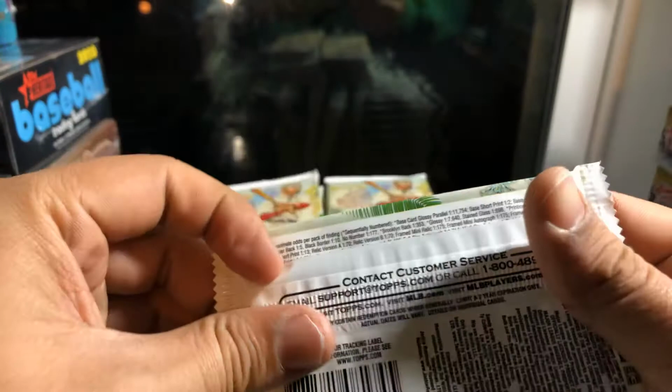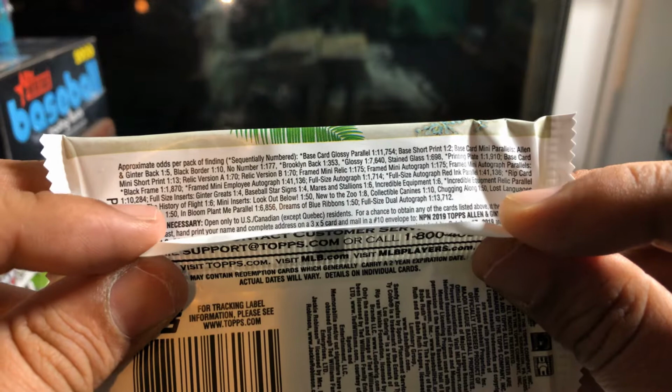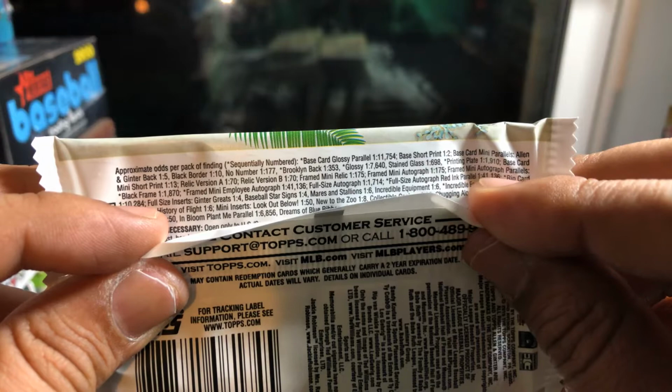Let's check the odds real quick. See what cool stuff there could be. Looking for that black frame, that mini relic in a black frame. That'd be cool if we could get that framed mini auto. Oh, wow, that'd be amazing.